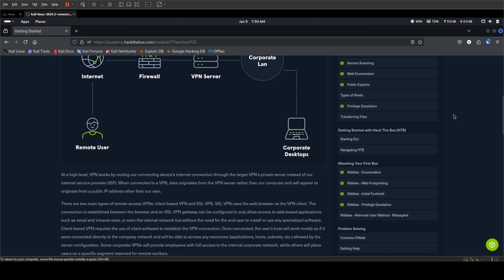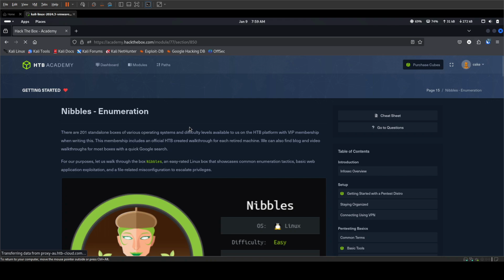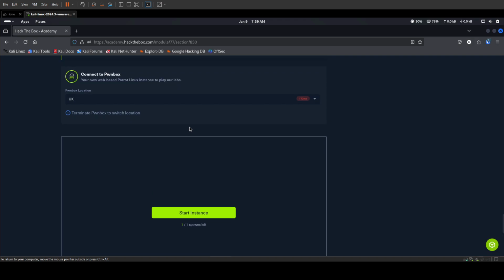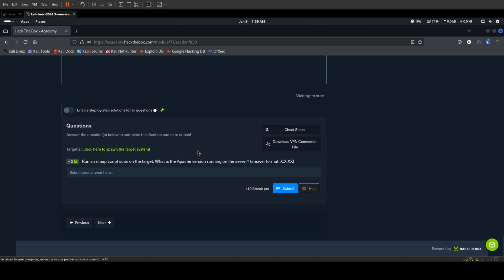So maybe I could pick on something like this, because it's an actual task to work on, and then show you how the connection via VPN to Hack the Box networks actually works. So while working on your assignments in particular times, you're given a target system, and how you assign to a target machine or a target to actually hack into is you will be given an IP address.